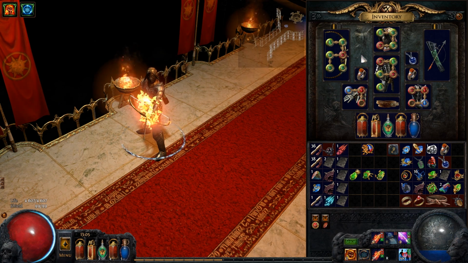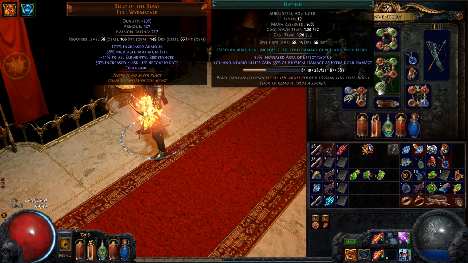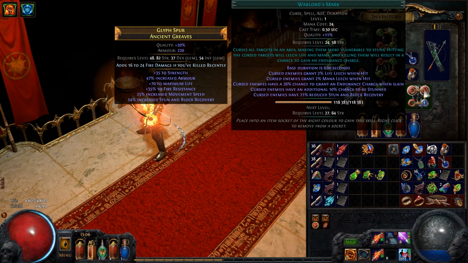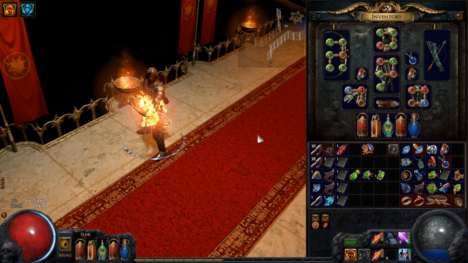I'm using 2 auras or mana reserves, and they are Herald of Ash and Hatred. I'm also using a cast when damage taken setup, which supports Warlord's Mark and Arctic Breath to slow down enemies if you're getting hurt. And that's pretty much my normal skill gems.